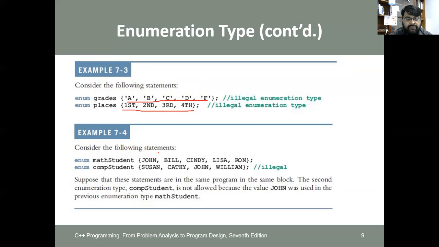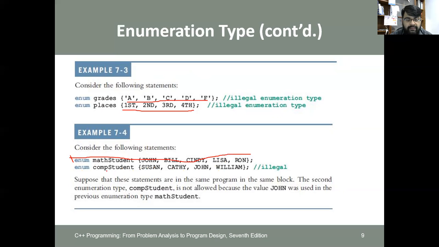So let us consider the following statements in example 7.4. Enum math student, John, Bill, Cindy, Lisa, and Ron. So now you declare a math student, which is John, Bill, Cindy, Lisa, and Ron. Similarly, you've got enum comp student, Susan, Kathy, John, and William.